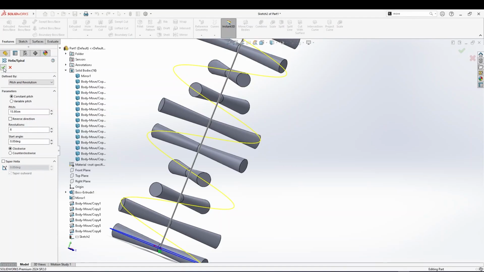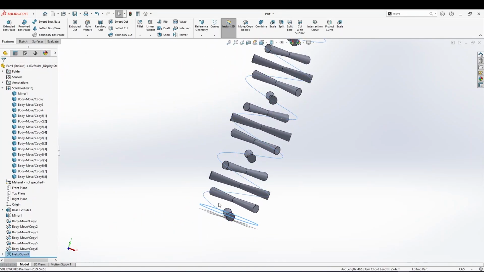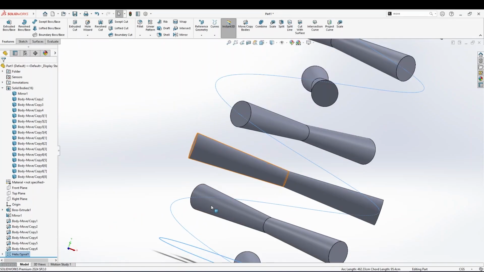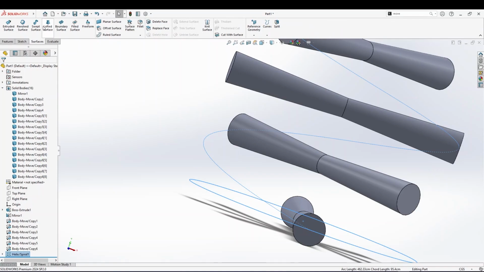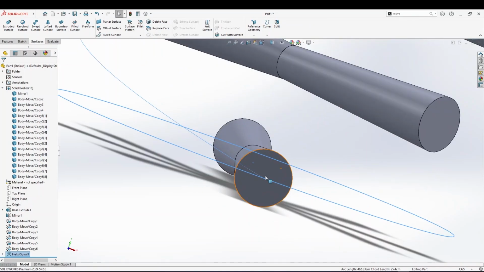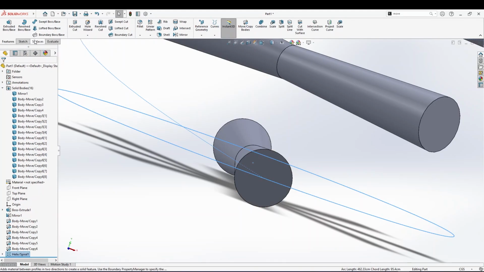So of course we will not leave the spiral in this way, we will make a stripe. And how to make it? We will make it with the swept function. The only thing is that we will use swept surface here, but there is no big difference. There is not really much difference between usual swept and swept surface.